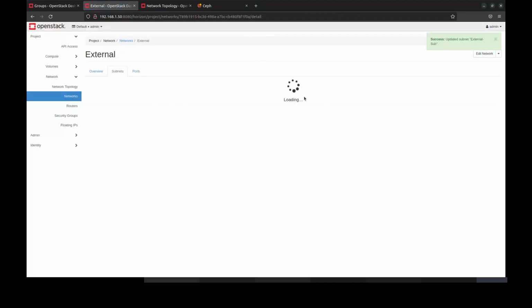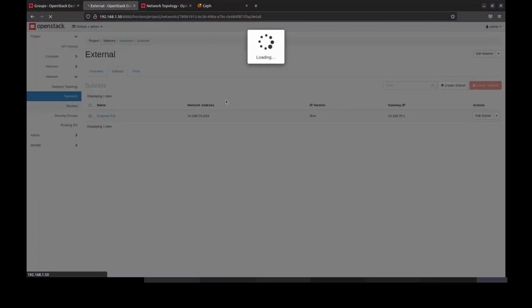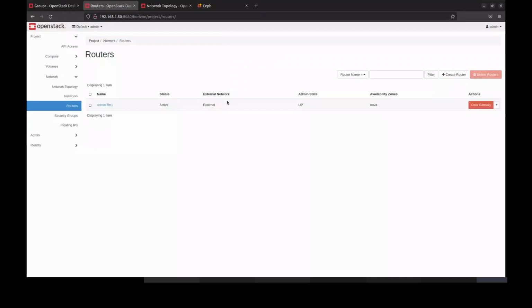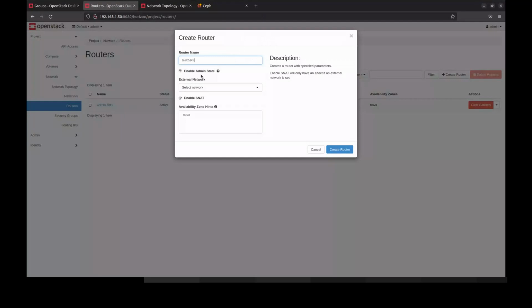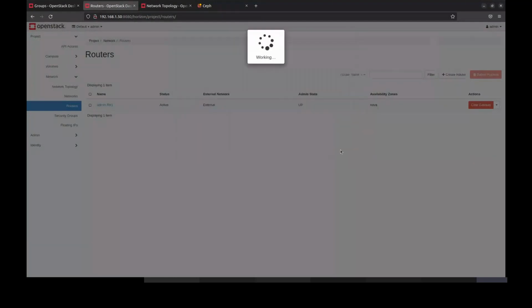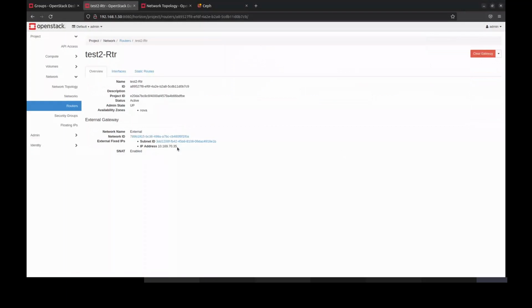As you can see, just now I added 10 more IP addresses, right? So these IP addresses are like a slice of the actual physical network, right? Now let's say if we want to create another router, it should allow us to create the second router as well. Because as soon as I create the router, it will allocate one IP address to the router, right? Because a router needs an IP address to communicate to the external network, right? So if you go into the router, this is the IP address it got allocated, right?